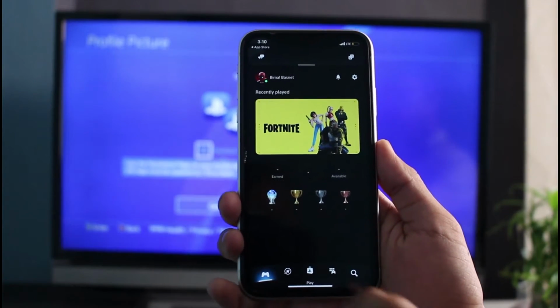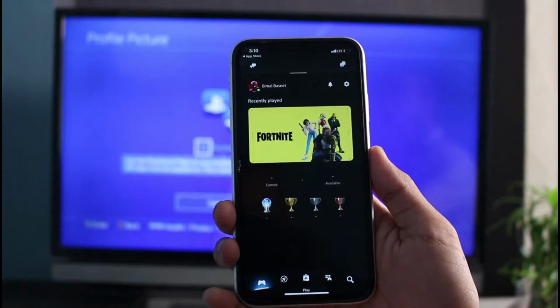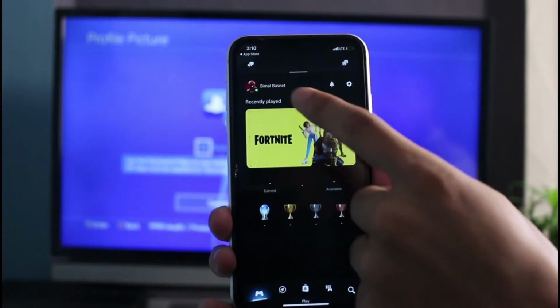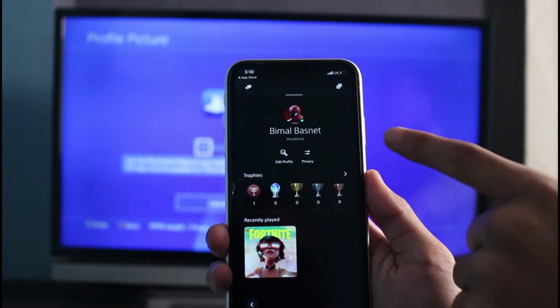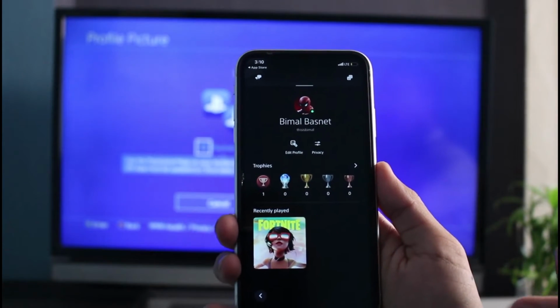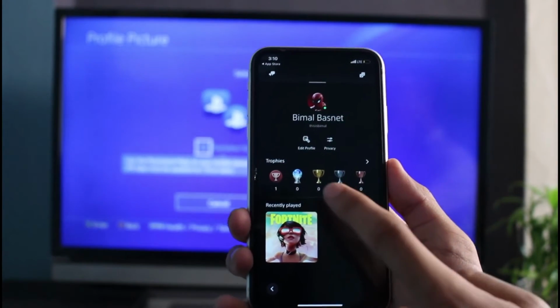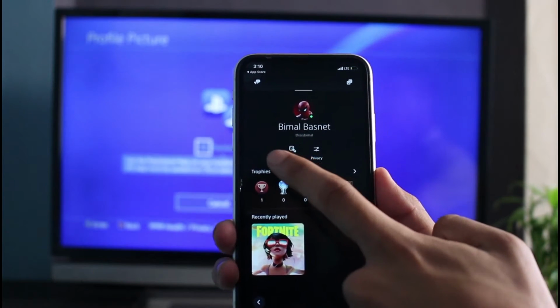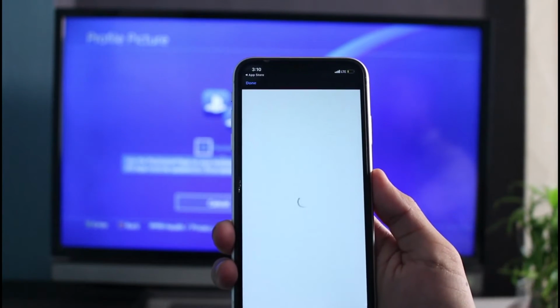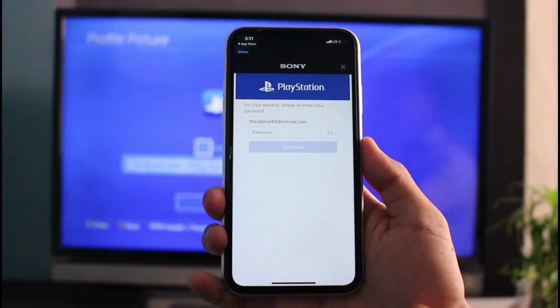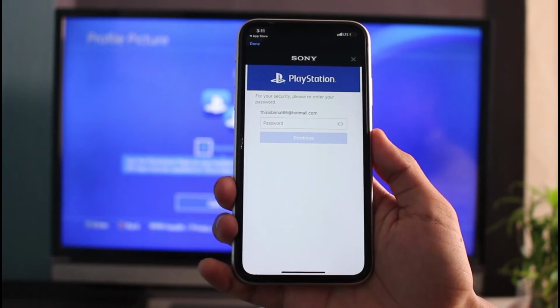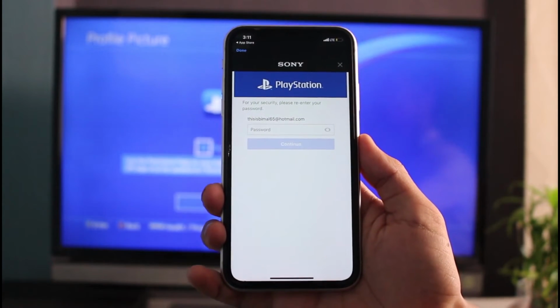Now once you log into PSN, you'll be taken to this interface. At the very top, you have to tap on the profile name, and you can see our current avatar. Let's say that I want to upload a custom image from my phone. I will tap on this button which says edit profile, the key-like icon. Now this is also going to take a while to load, so be patient and wait. If it asks you to verify with a password, go ahead and enter your password first.